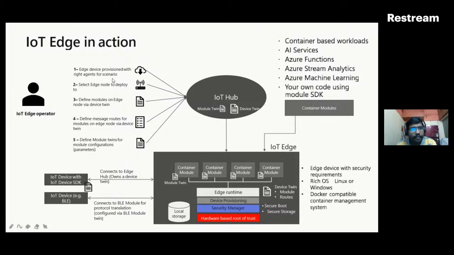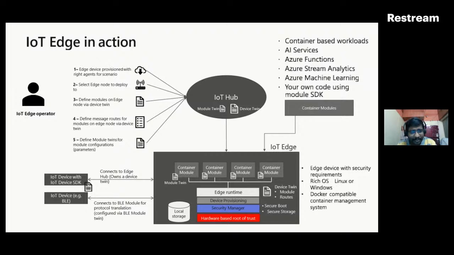First, an edge device is provisioned with light agents for the scenario. We identify which edge devices we need, with light agents applicable to the use case, and select the edge node to deploy. We need to know where to deploy these nodes, and then define modules on the edge node, for example a temperature module, or a custom vision module. This is the device twin.